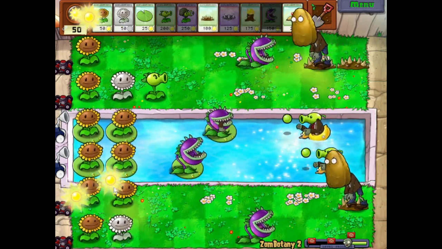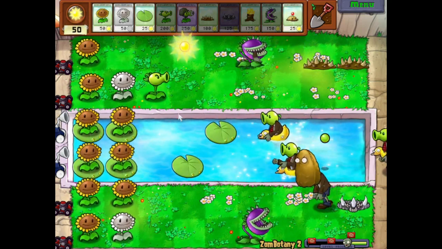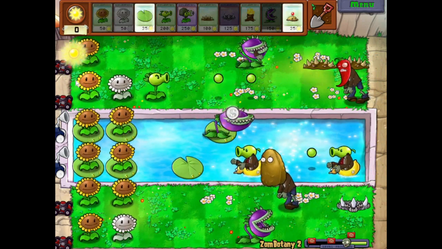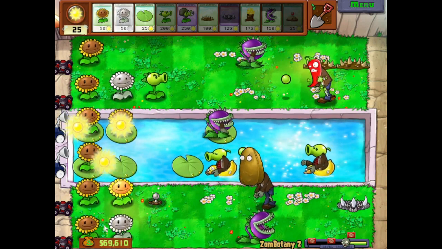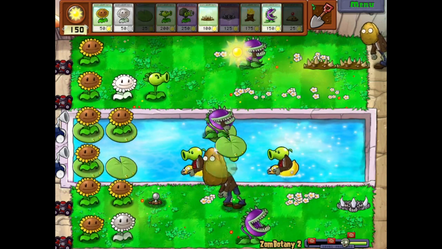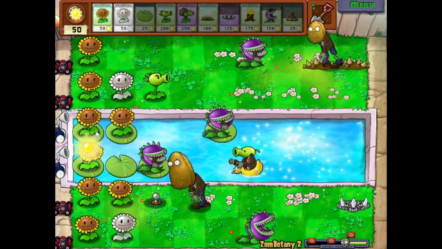Gonna put a chomper there. Can't shoot, so that's good. But also, I'm still in trouble, so... Just gonna hold on for a second. Just gonna hold on for 5 seconds. Grab you, I guess. Because I don't know what else to do. Also, I'm in trouble. Big trouble. Oh, boy. Let's do that. And hopefully not lose that right away.